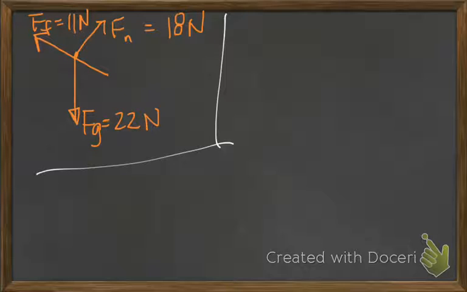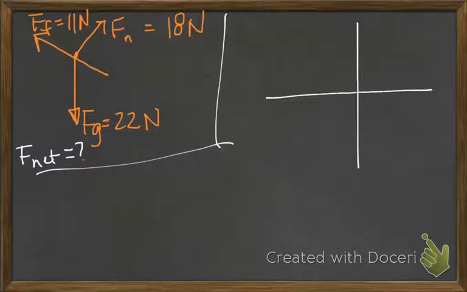First thing we want to do, it does tell us that it wants us to find the net force on the book. That is going to be what's going on in the x and the y axis. And it says select a coordinate system. If you look at the next slide within your PowerPoint, you can see where they like to keep the x and y axis tilted. That is not what I want to do. I'm going to go with a traditional x and y axis here, and we'll redraw our components.